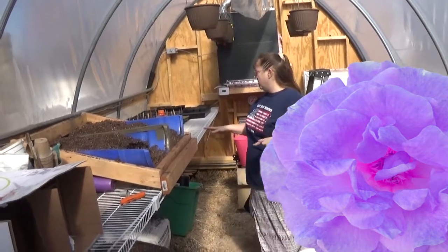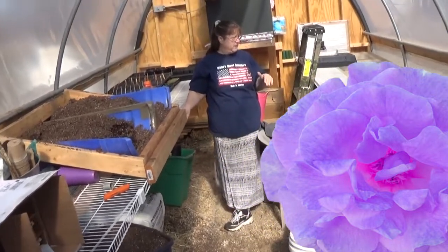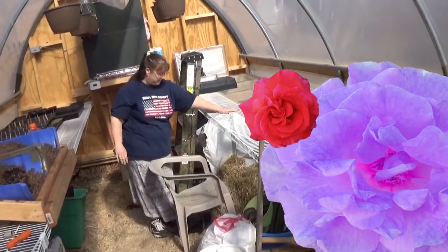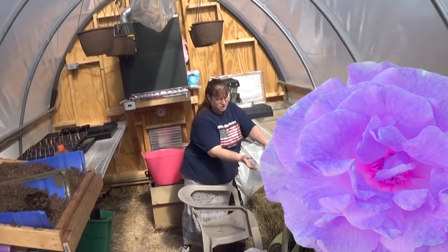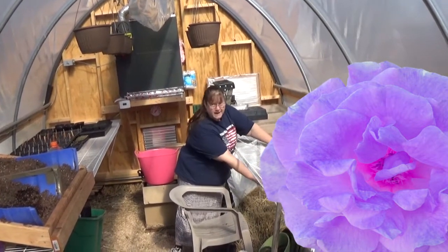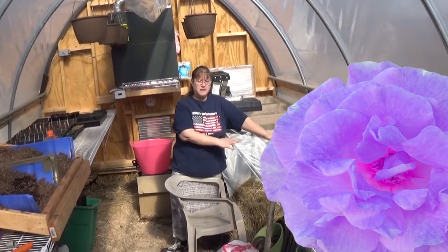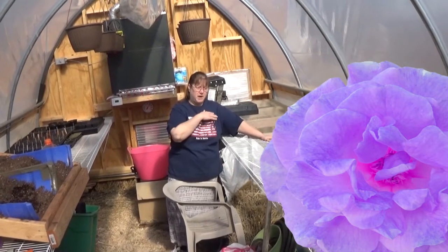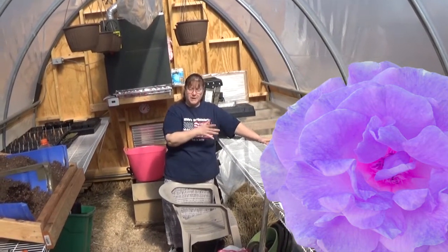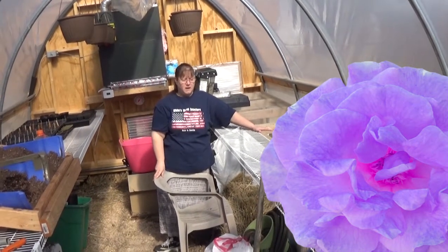The benches were in, we were working on them the last time we touched base with everybody, and they're finished. So we have the wooden base with the hardware cloth on top so water can go through. And then this section here will actually fold down. So once we're done with our spring planting and our flowers and our vegetable starts, we can open this up and we'll be having our hydroponic tomatoes and our hydroponic vegetables. T-Rex has already started some hydroponic projects. You'll see updates on those, but not in this video.